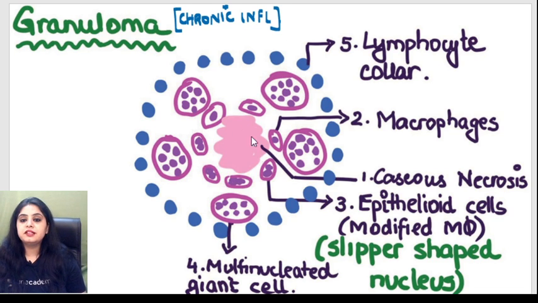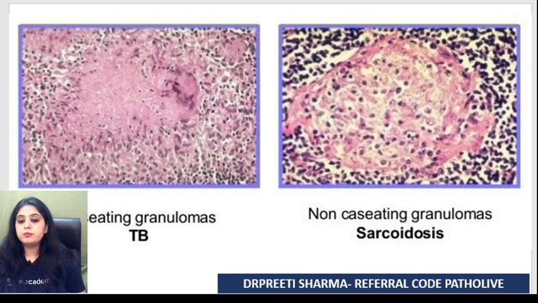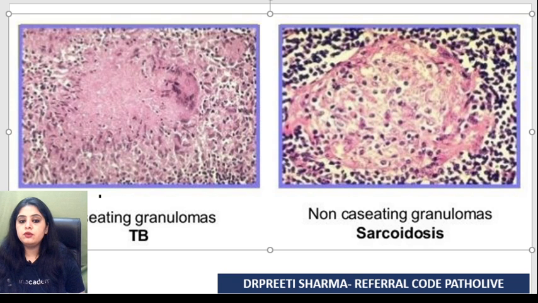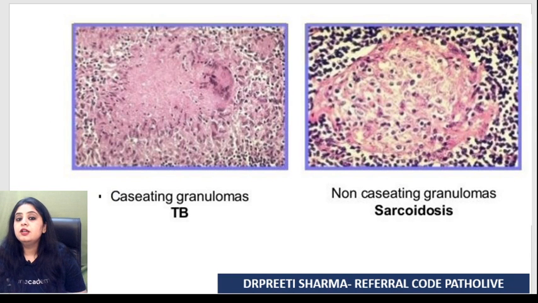What are the 5 parts? Let's start from the center. The first thing that you have, the center has necrosis. So either necrosis will be present or necrosis will be absent. We call it caseating granuloma if it is present, or a non-caseating granuloma if it is not present. There's pink color material, so I can show you actual pictures also which will help you. Now I think it will be visible. All of you can see there's something known as a caseating granuloma and something known as a non-caseating granuloma.